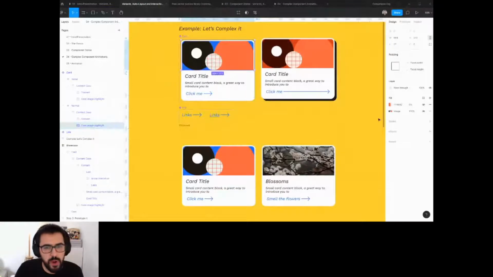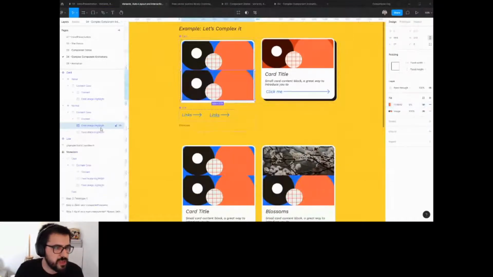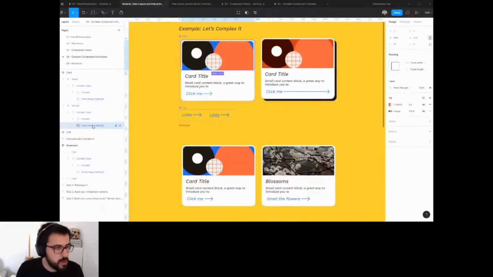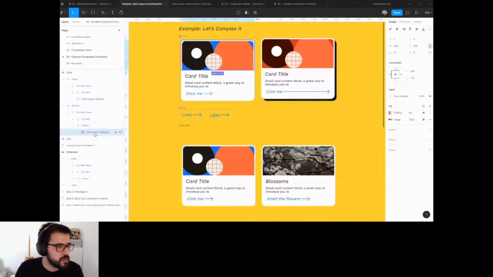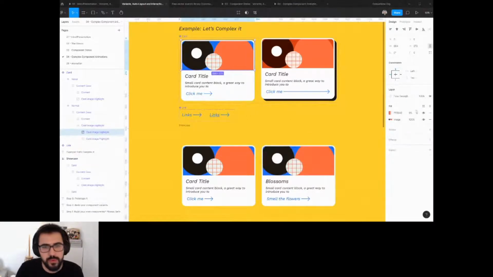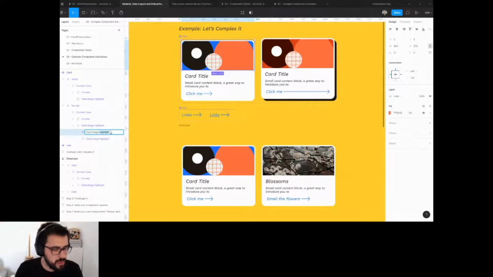So for example, the problem with the color overlay, what you can do is, if that needs to really work, we can make this card image highlight the frame, duplicate the image on top, and then now you have card image color, and then that one is card image.